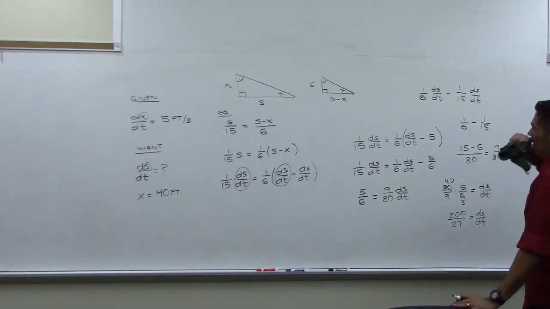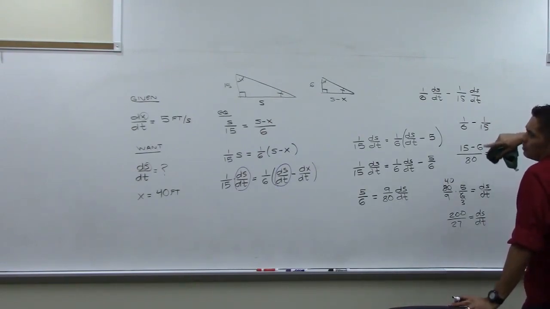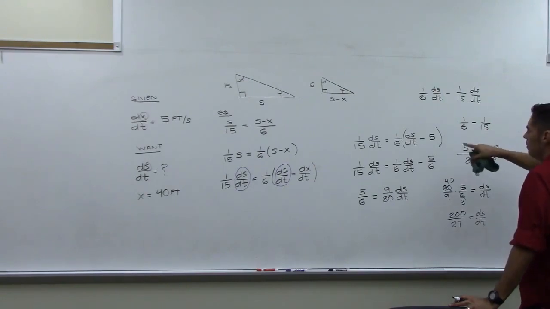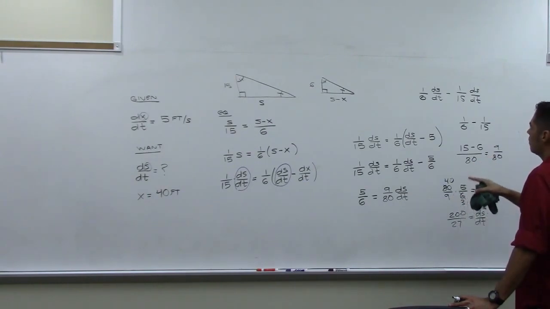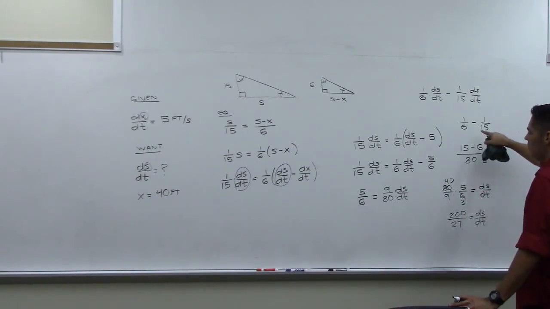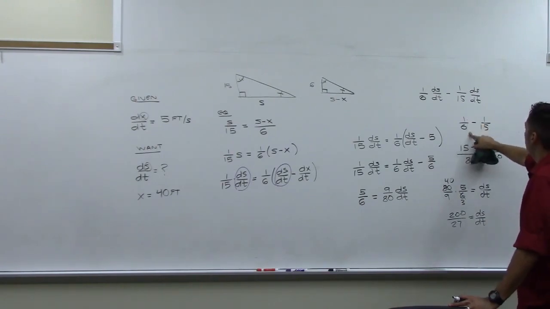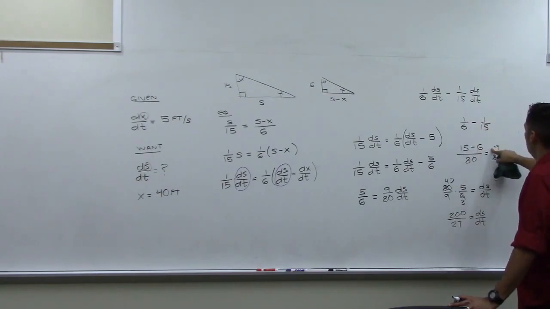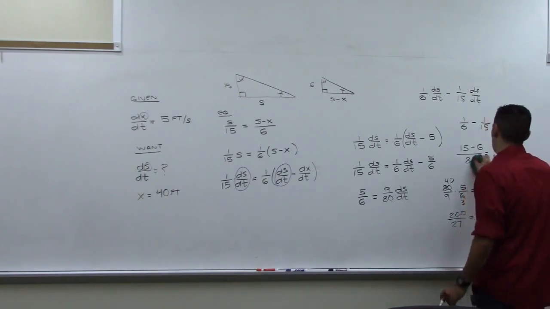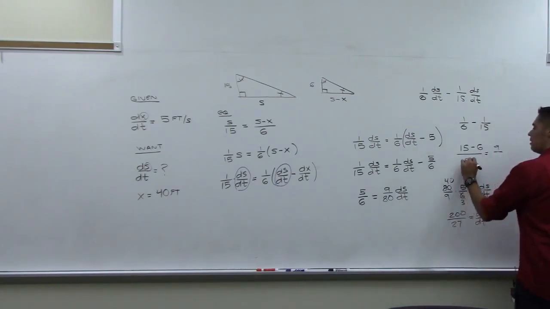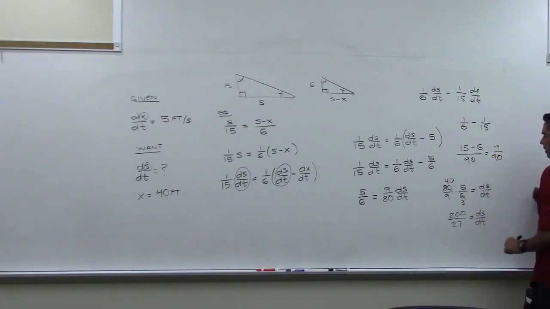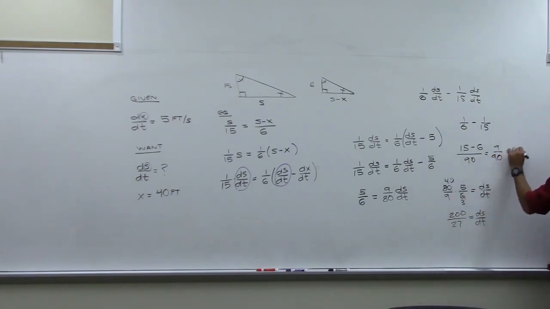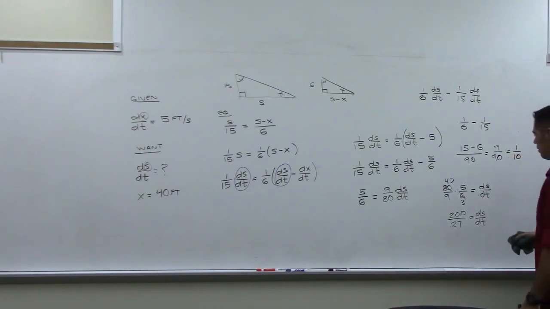5 over 6, that's all right. 1/6, 1/6, 1/6, 5/6. Brought that to the other side, 1/6. So when we did 1/6, 15 minus 6, 9 over 6, 60 plus 30. Oh, 60 plus 30 is 90. My goodness. Okay. There it is. 90, 90. My bad. And that's going to be 1/10. Okay, that's a little better.